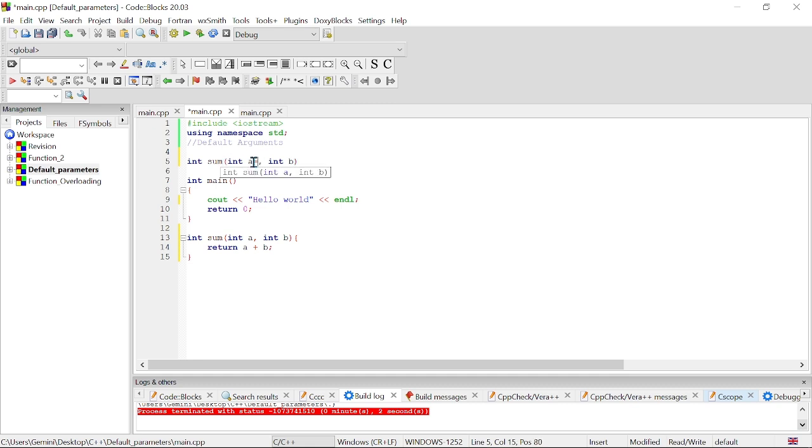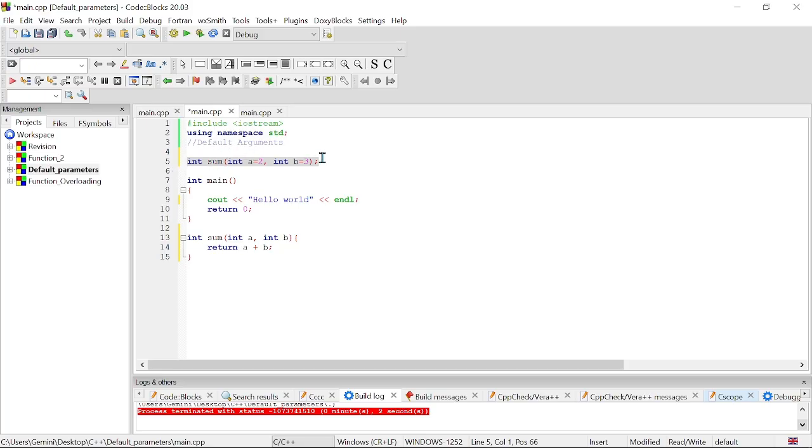So we can say a is equal to 2 and b is equal to 3. Then we end this with a semicolon. This right here is what we call the default argument, right? And they are usually done inside the function prototype, right?